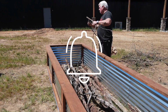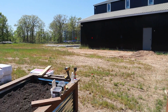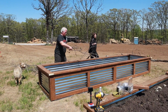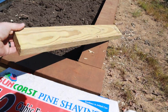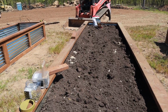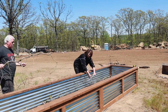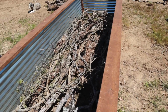So after clay dirt, what's next? Those smaller browns, which is wood chips. If we had a chipper, we would just chip up our stuff, but we don't. So we bought the next thing, which is pine shavings, large flake, which you can kind of see coming through our last layer, which is the compost that you guys saw me bringing in the other day. Whenever I was a truck driver, as you told in the last video, I'm recently retired. But here's your green going in.